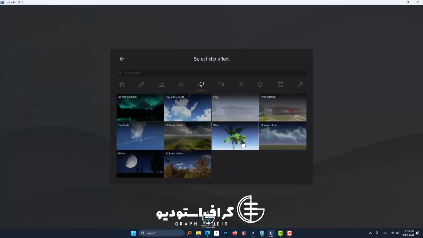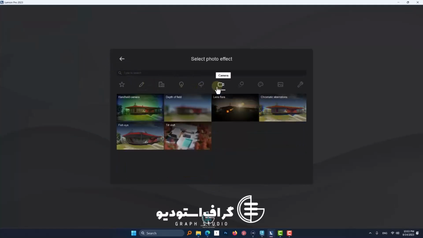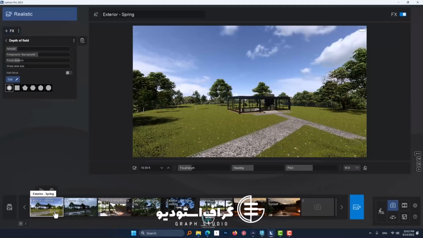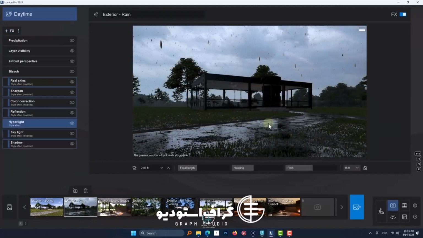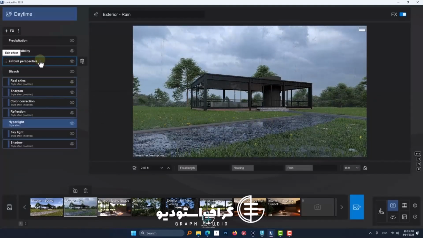Let's go to the next effects. The camera effects, now, they don't work for us, that's a weird effect. Very useful and attractive, let's see. Depth of field, the same effect that most artists use in their works, whether in V-Ray or in Corona, the same depth of field.